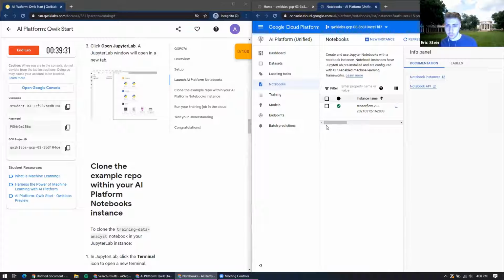Yeah, so while this provisions, it can take a few minutes. I guess we can talk about Jupyter notebooks in general. Notebooks are really cool because they allow you, and you'll see this in a few minutes, to run little snippets of Python code one at a time. That will allow you to really separate your different steps of machine learning. So there's the pre-processing code, the training code, the prediction code, all of that nicely stratified. So it's a nice organized way that data scientists use to do machine learning.